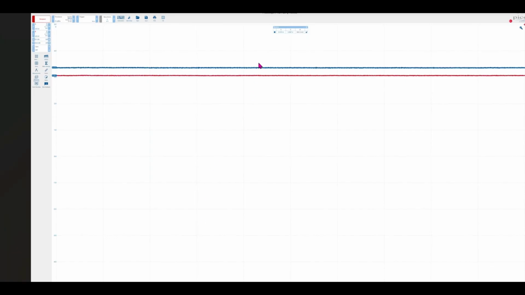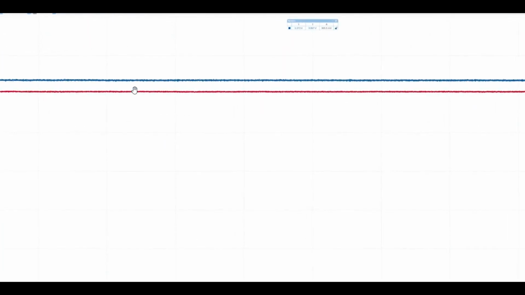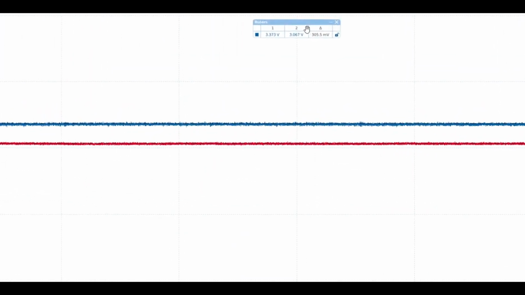So here are our results from the program from Picoscope. You can see here that we have the start power consumption, and then you can see how it goes down. If you look up here in the ruler section, same thing as before, we have horizontal rulers to look at the power consumption, or rather to look at the voltage change. You can see here that it starts at 3 volts, so 3 volts is what was sent into it. And the change is 305 millivolts. So the change is much smaller, but there is a change between them, so we know that there was a difference.